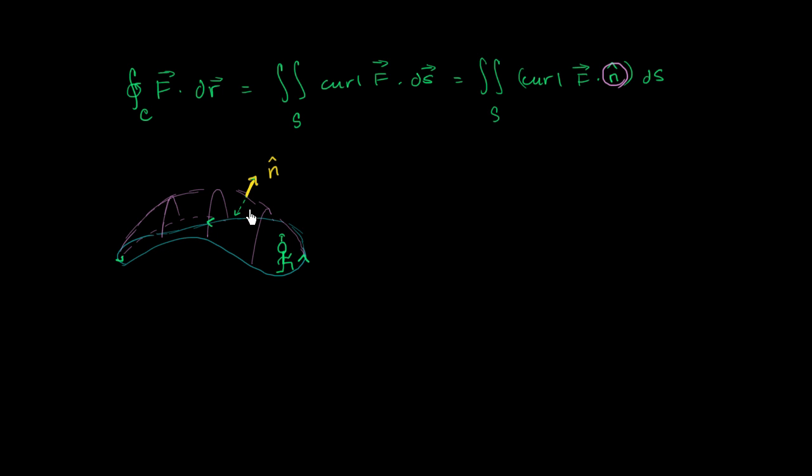If we oriented this thing differently, or if we said this is not the normal vector, this is not the top that we want to pick, if we wanted to pick it the other way, if we wanted that to be our normal vector, then to be consistent we would have to do the opposite.